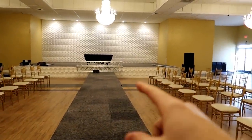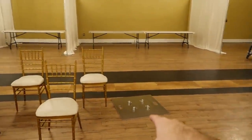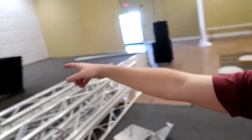So the way I'm going to be doing that is with the 9-foot trussing. We're going to set up a totem over here and a totem over here, and we're going to put a T-bar on top of that totem, and then each one of those is going to have 2 Wash Effects 2s. So basically I'll be able to completely wash the whole entire stage from those lights. The only downside to that is I have to run power from back here where the outlets are all the way up underneath the stage, underneath the runway. And then somehow divvy it out from there to both sides. So that's going to be interesting.